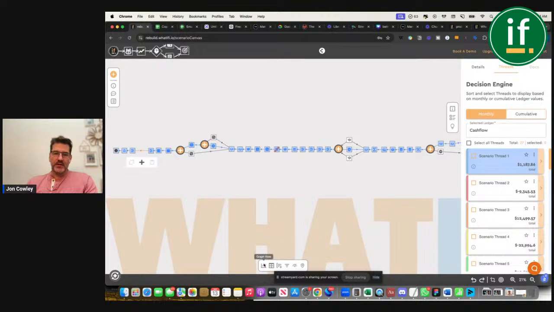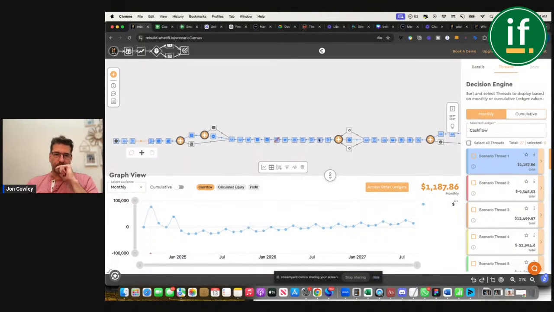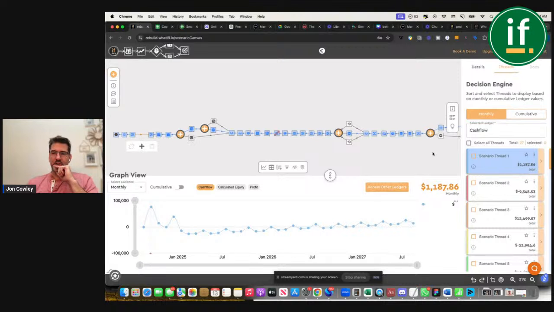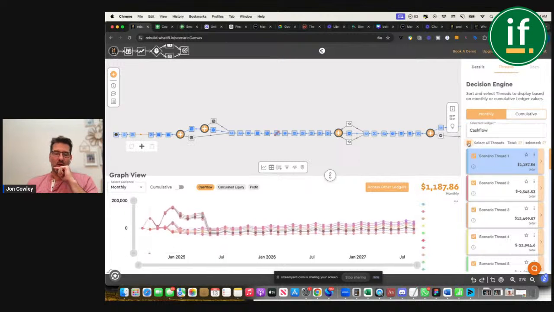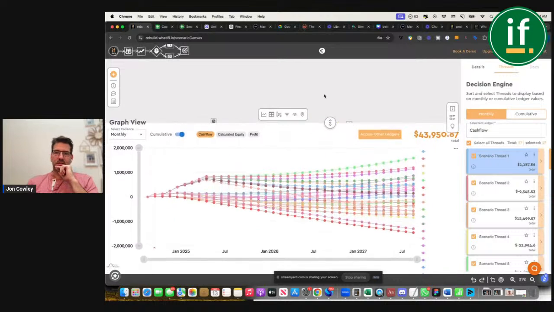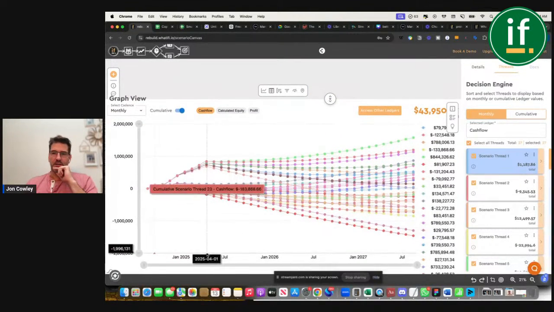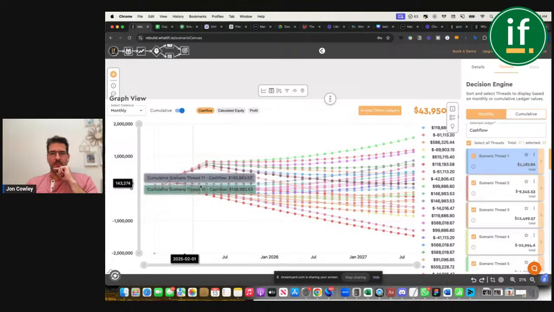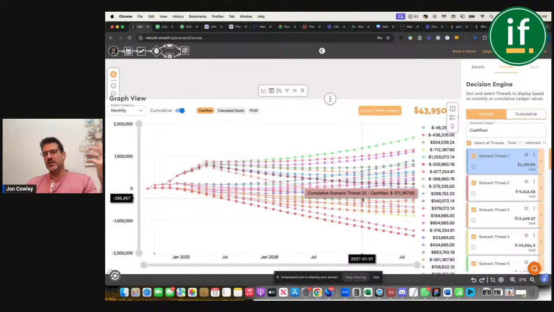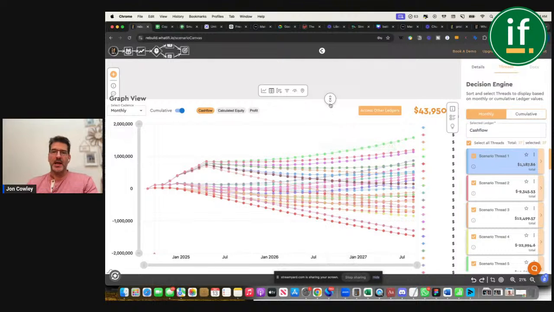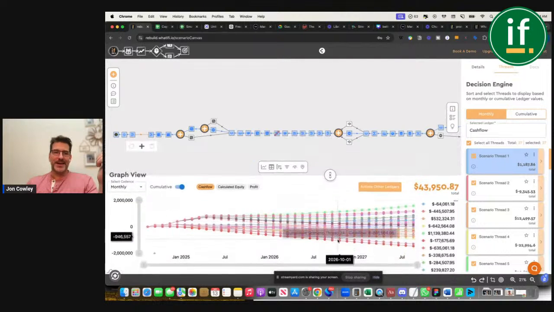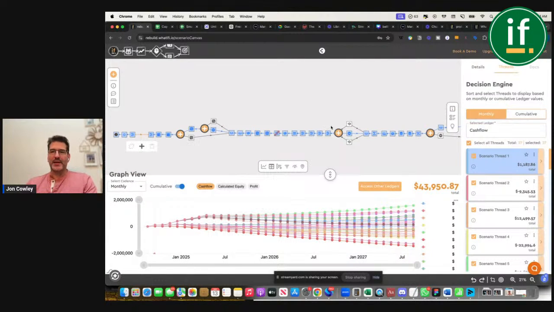So case in point, even if I was to pop up my graph right now, and I look at these 27 scenarios, and I graph all of them at the same time, looking at my cumulative cash flow, this tells a story, but boy, that's a pretty daunting story, right? In some of these scenarios, I'm able to raise capital, and some of them it takes a bit more time, and some of these I'm back up. That's a lot of information, right? And the reality is, certain combinations of these scenarios just aren't practical.